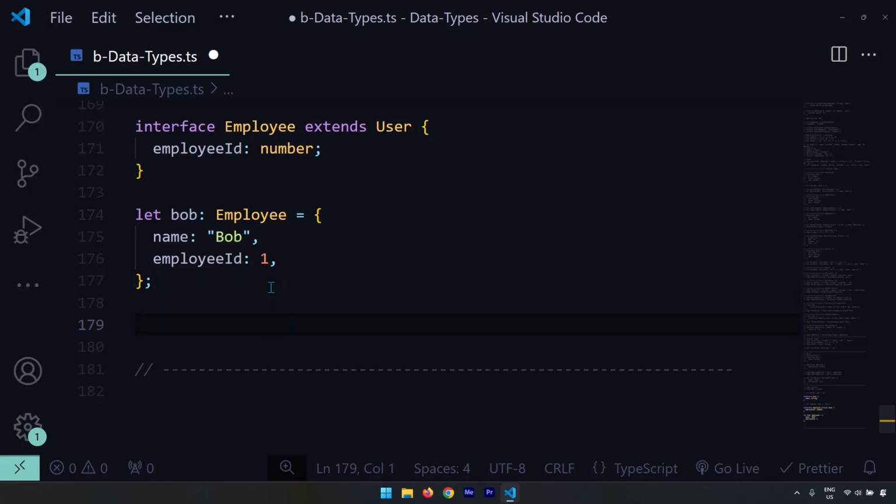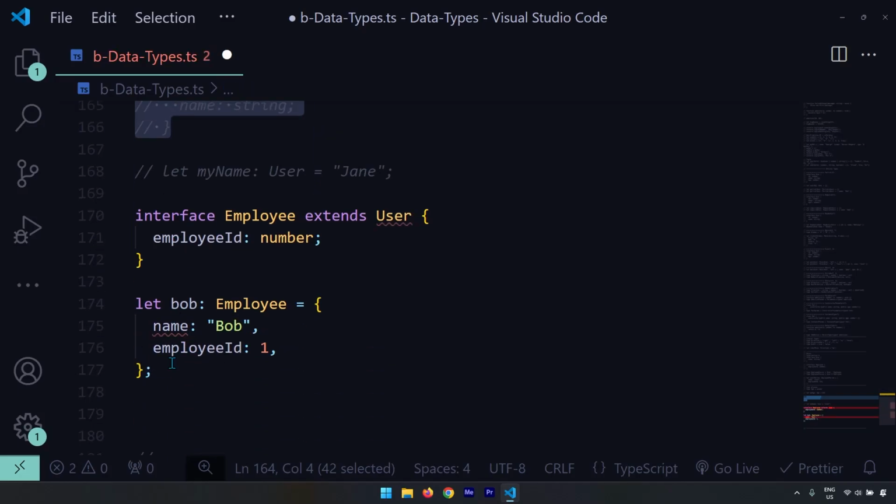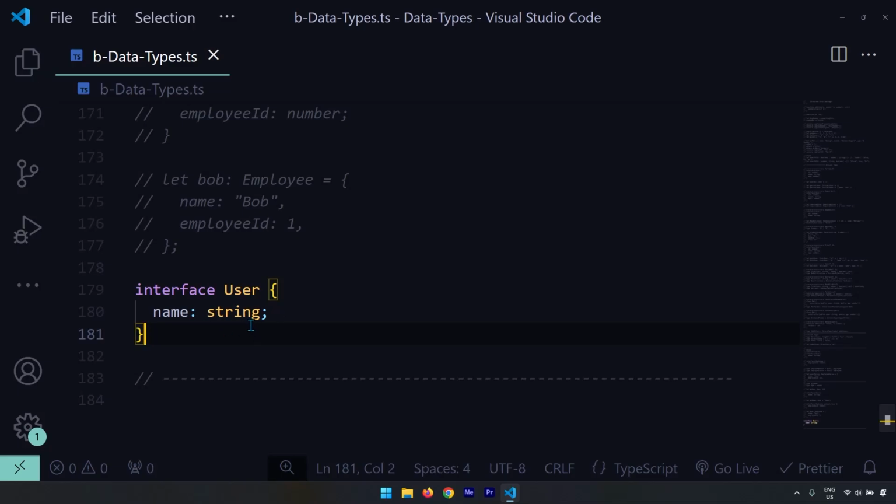Before wrapping the topic of interfaces, there is one last thing that I want to talk about here, and that is an index signature. An index signature allows us to basically define our types for dynamic object keys. If I were to take a look at our interface user, let me copy that, comment that one out, comment these ones out as well. Let's just put it right here. Now, what does this interface say? This interface says that I am going to type annotate an object with one property. The property is and will be name, but the value that it accepts could be any string.